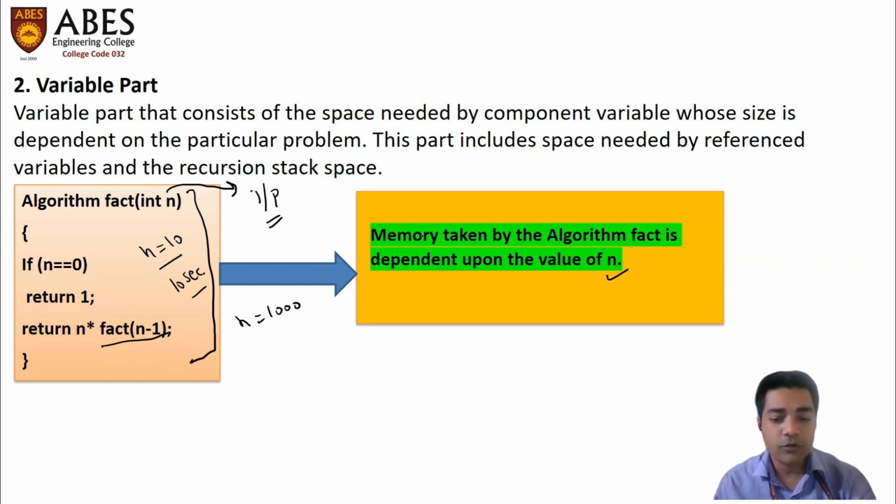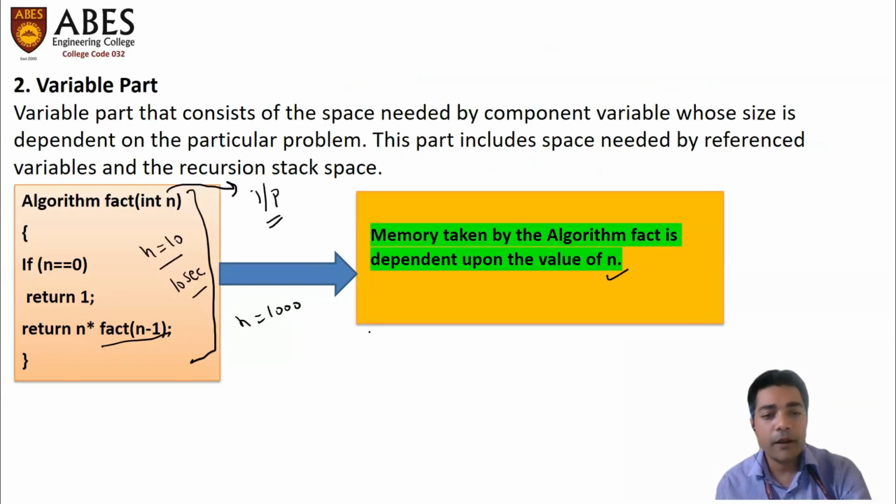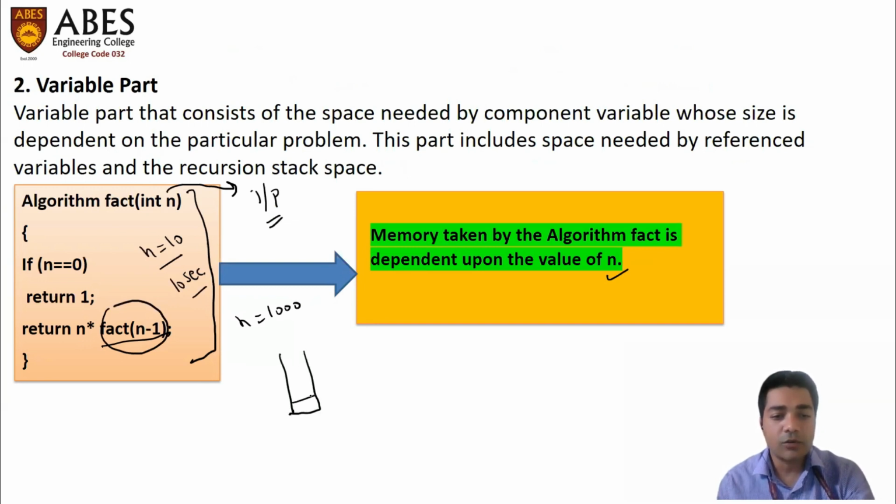Here we are talking about memory, though I've talked about time also. So the fixed part here, what is the memory? We know this is a constant amount of variables, taking constant int size, and in the variable part, depending on the input, the stack size is going to change. Because it is a factorial, the stack size will change. So depending on the input, we are changing the size. This is how we calculate the space complexity as well as the time.